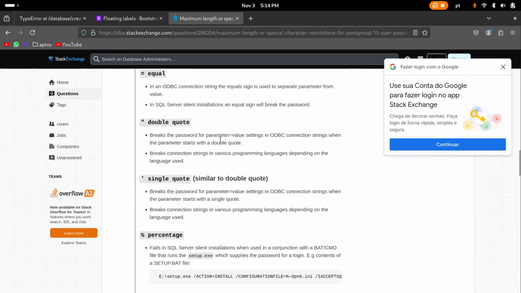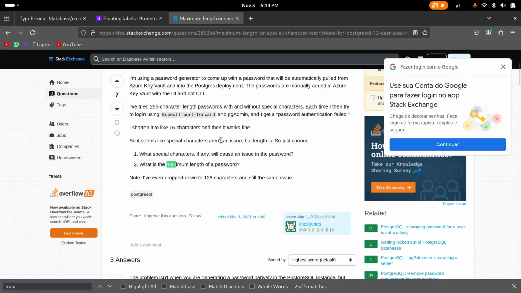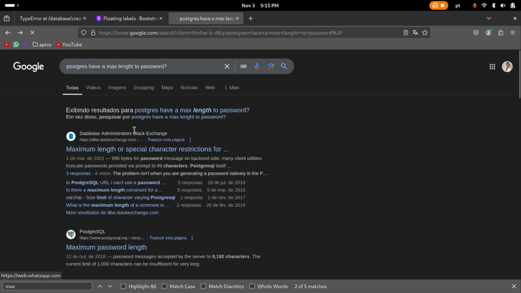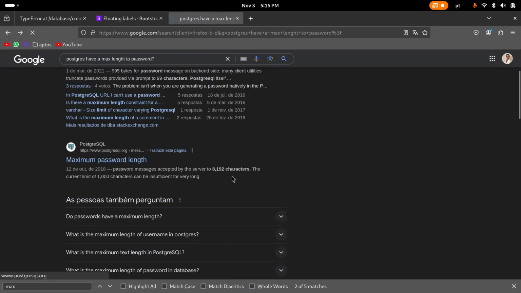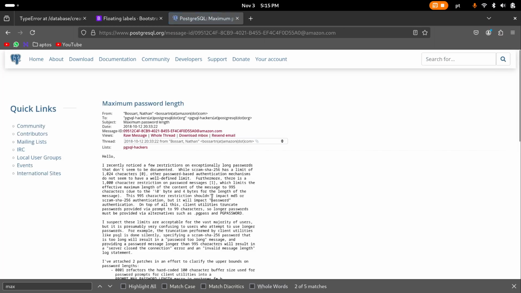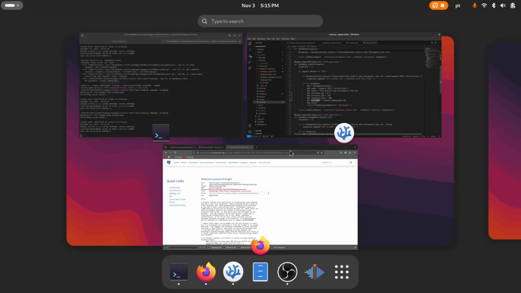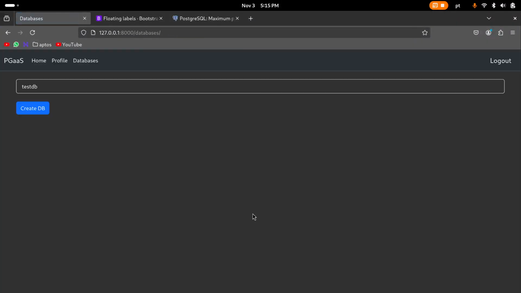Hmm. Here. Okay. 8,192. So no problem using 128 characters. Okay, so our testdb have 128 characters.